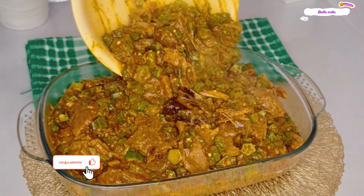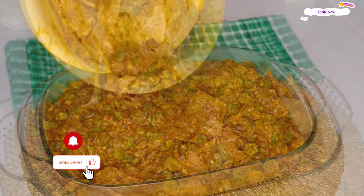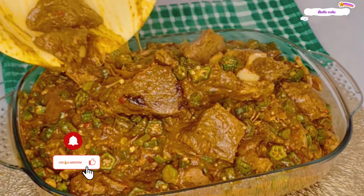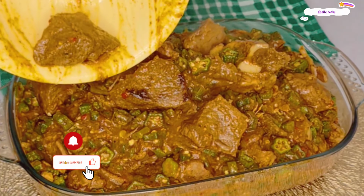This soup is my children's favorite. And if you try this soup using this recipe, you will eat and eat, and you'll still ask for more.